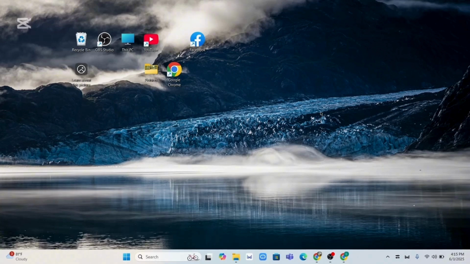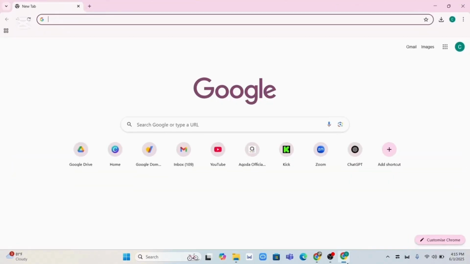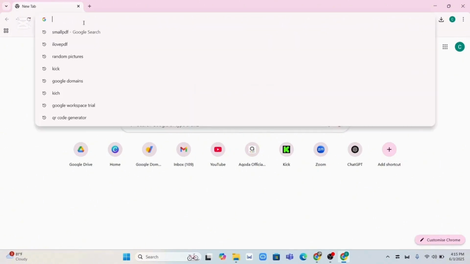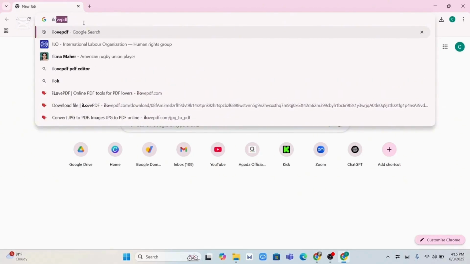So let's get started. In this process, at first you'll have to open any browser on your system. Alright, after you open the browser, in the search field, you can search multiple websites that will offer you to create or generate the PDF from your multiple images. So in my case, I will recommend you to use this free website that will offer you to convert multiple images to one PDF. That website is I Love PDF.